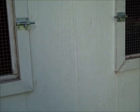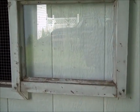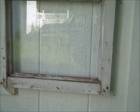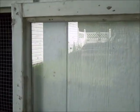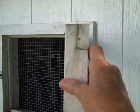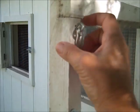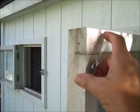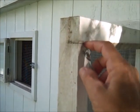Actually, I built the windows next, so that I would know where to place the windows. I used 11 by 14 inch glass for the windows, and for the outer frames I used 2 by 2s, and I notched out the 2 by 2s here on each one of them so that they would fit together and give them more strength.